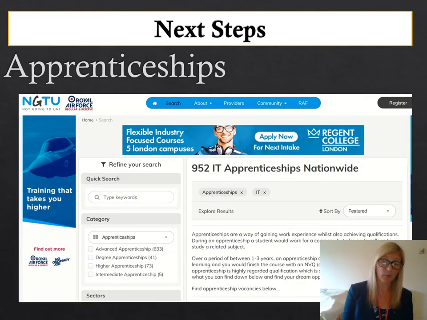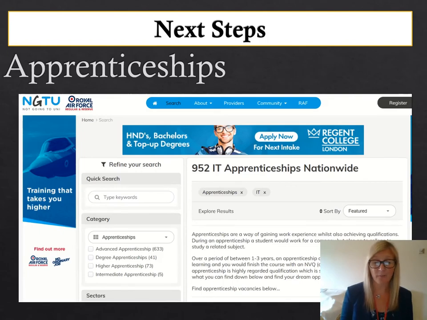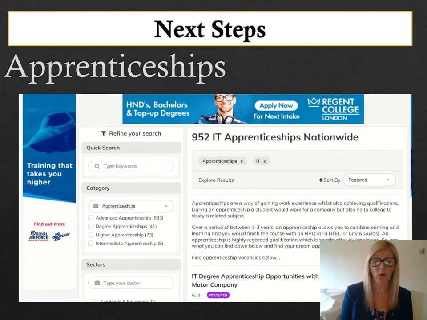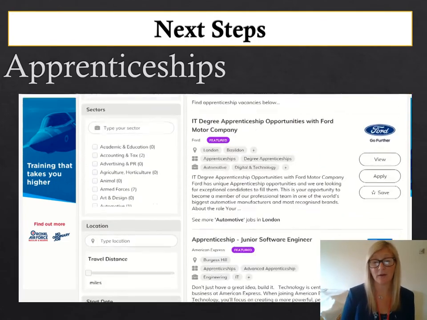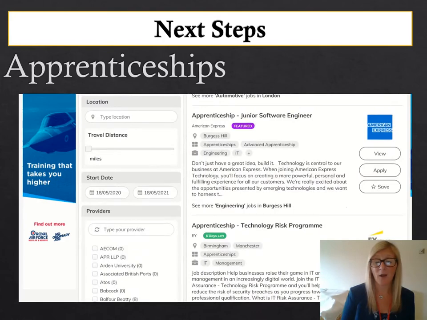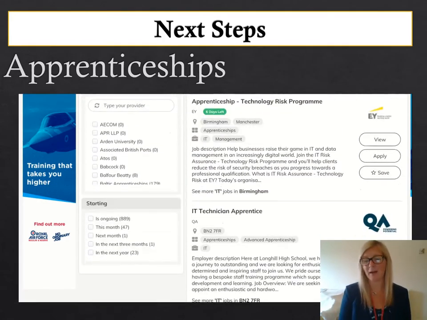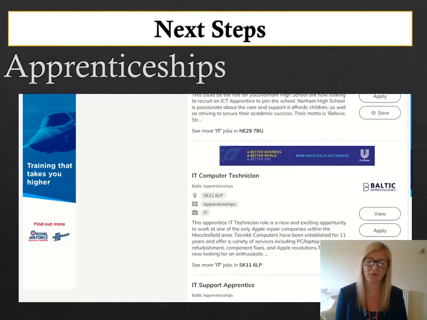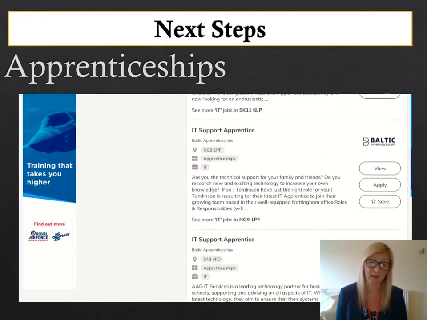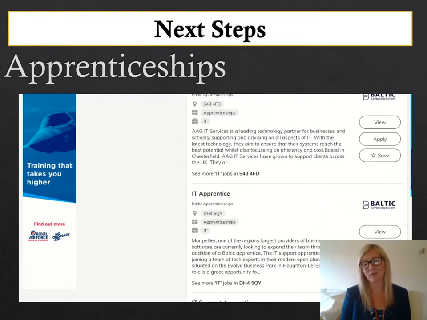Now, as well as this, we equally have students that go on to an apprenticeship. And again, here are just some examples of some apprenticeships that you can follow. Just one case study, for example: I had a young lady who secured an apprenticeship studying cybersecurity at Westminster, and she is doing very, very well there.